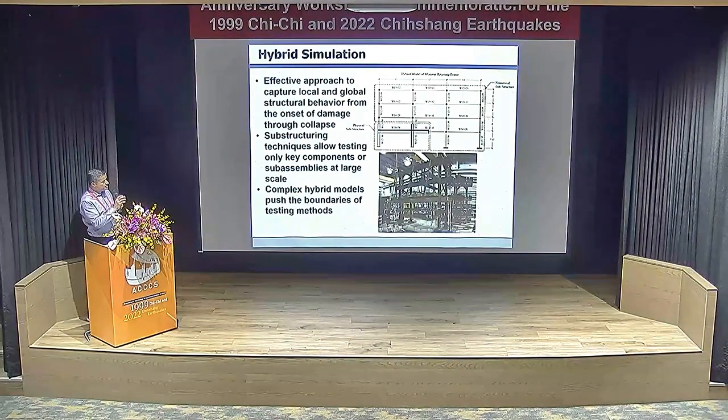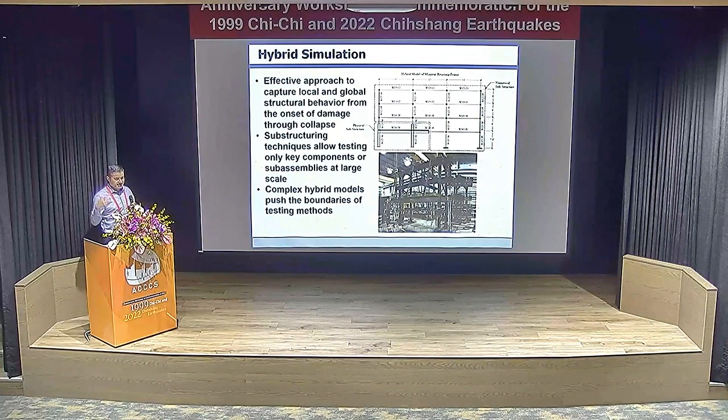And then you have your components. The experimental parts are key items that you really want to investigate, that you want to learn more about, or maybe are not necessarily sure about how to model those components. Another main advantage over shake table testing is that it's much easier to test to failure, because in the shake table test, you've got to have that inertia load.